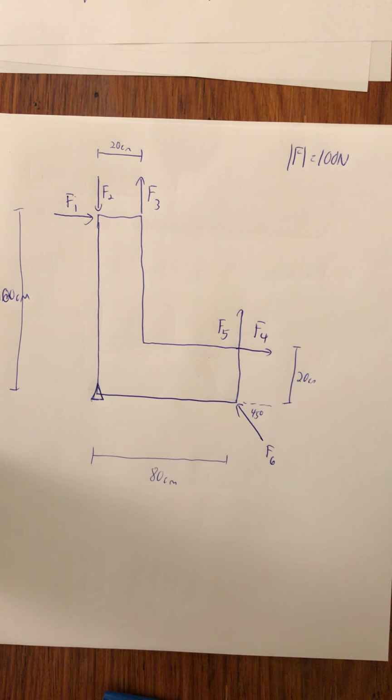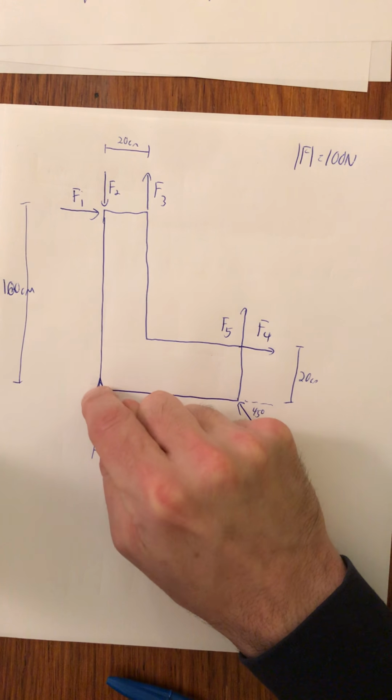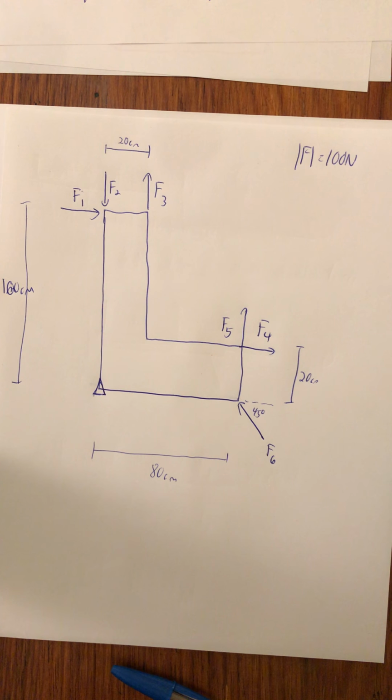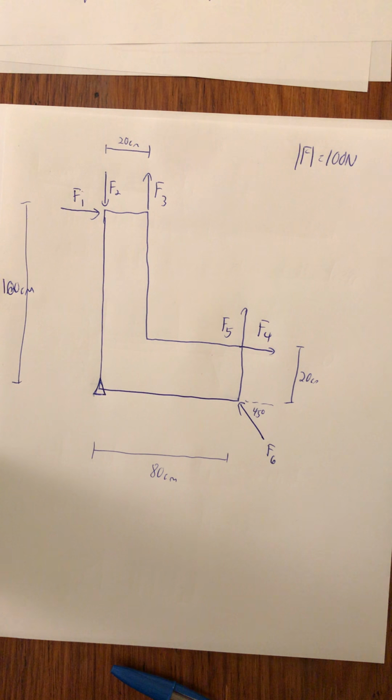Well, first things first, what I'm going to do would be exactly what I have here, which is a free body diagram. Super important free body diagram. Notice also in my free body diagram, I have all the important distances labeled near the diagram, but not on the diagram. It can be super critical for our free body diagrams. The next most important thing is I have written in where the axis of rotation is. You cannot calculate a torque if you don't know where the axis of rotation is. So that's critical there. The next thing I'm going to do setup-wise is, as we always do, axes and declarations.